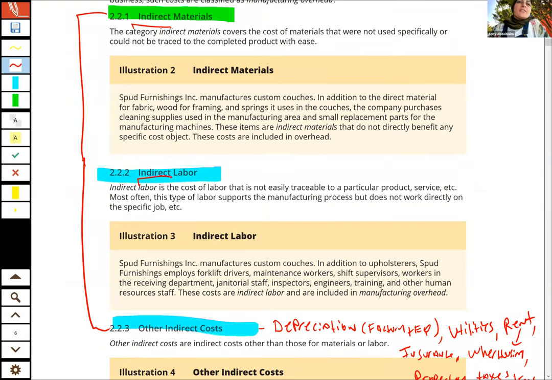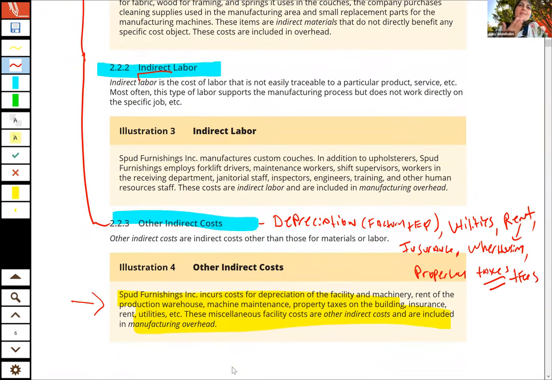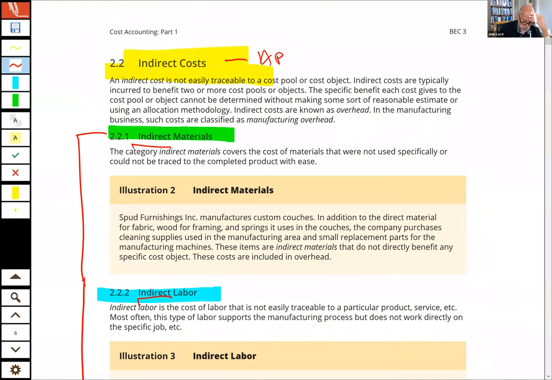Okay? I have a question. So to calculate the indirect cost, since it's very hard to estimate how much, is it usually a percentage of like? Well, it's applied. It's applied to work in process using some rate that is predetermined at the beginning of the year. And then anytime a job uses whatever the driver is, often direct labor hours, we apply those costs to that job using that predetermined overhead rate. And we're going to get into that here in a couple seconds. Okay. Thank you. Okay, good.